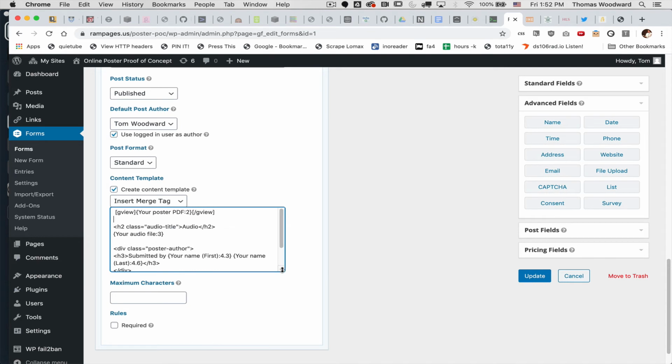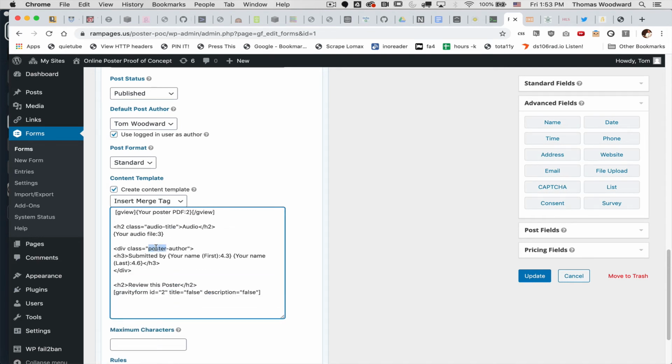In my case, I'm doing a tiny bit with some HTML divs in case I want to style stuff. I'm doing a little bit of H3, H2 tags, stuff like that. But you can also work shortcodes in here. In this case, for my PDF viewer, I wrote a plugin a while ago that just does a PDF option, and then for other document types, I think it uses the Microsoft Online Viewer. But that's what's happening there. It's shortcode in shortcode with the file URL right there.